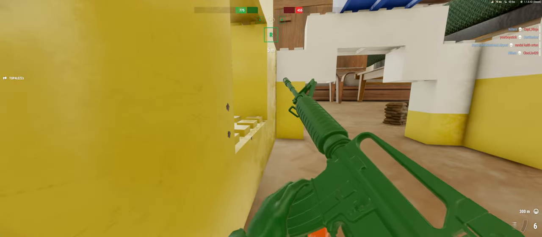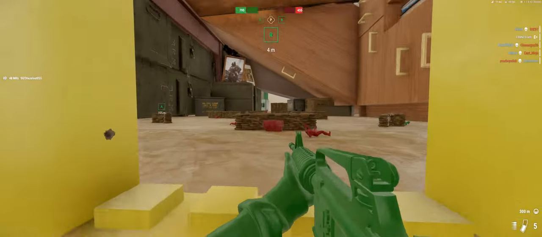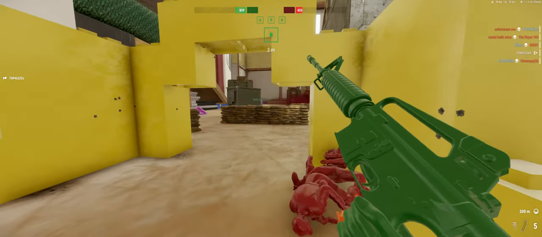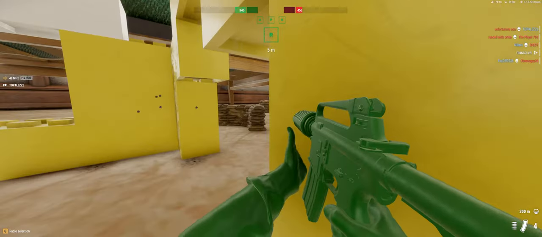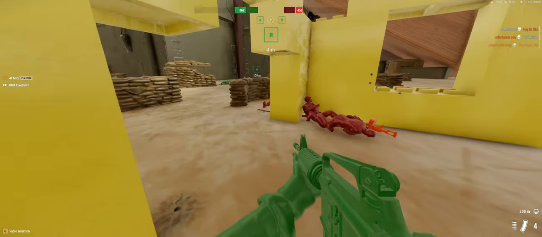I got behind him. I gotta reload though. We got behind him. If you hit the orange jump pads, they send you to the far side.